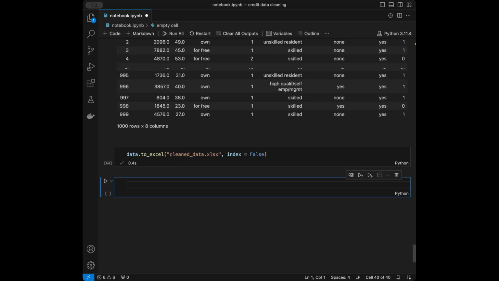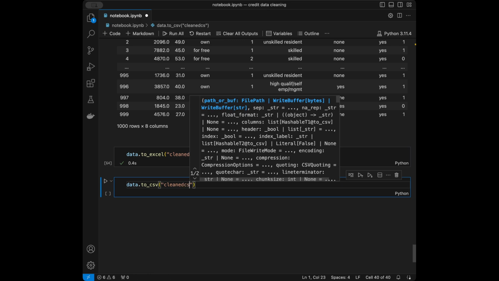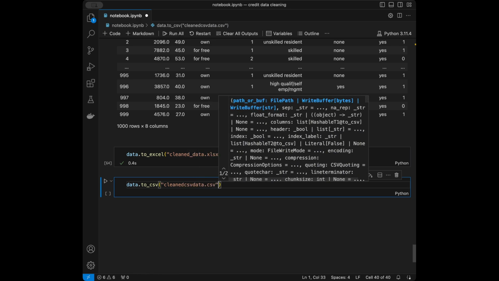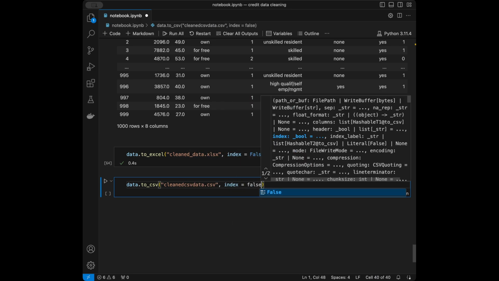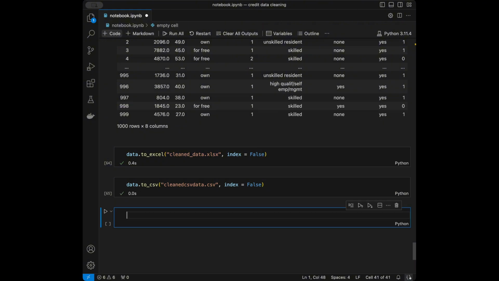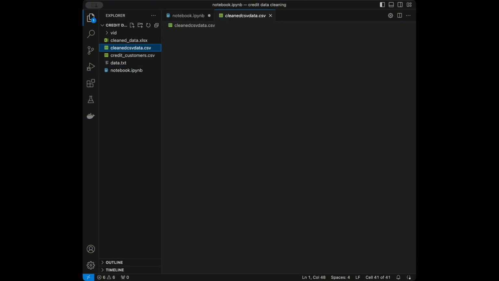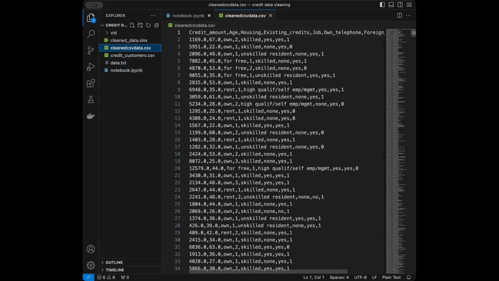Also, I'm going to show you how we can do that for CSV, clean_data.csv, and I'm going to specify the index as False, and I'm going to check it here, clean_data.csv. Okay, it seems pretty nice.